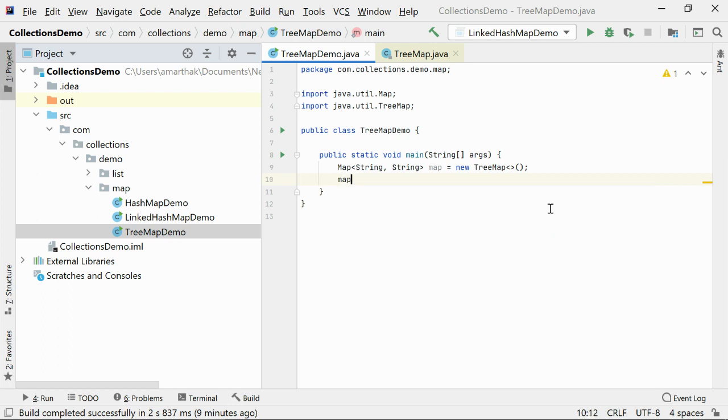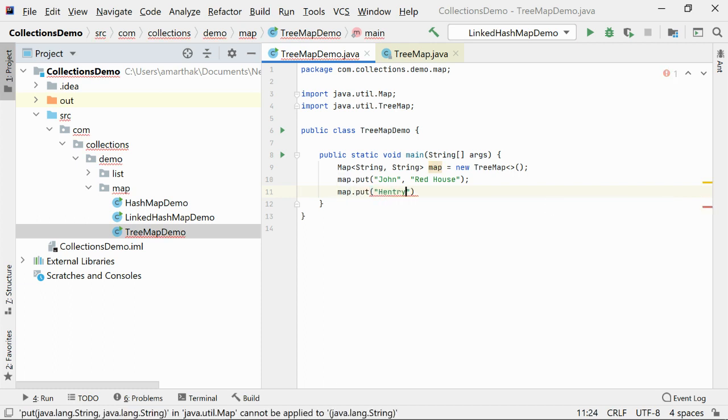So I'm going to insert some records here. I'm going to put, let's say, John has a red house, right? I'm also putting Henry, and Henry has a blue house.